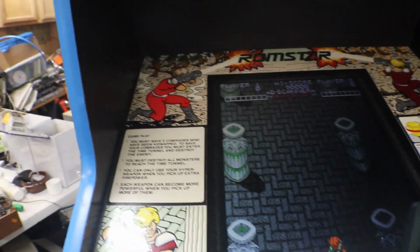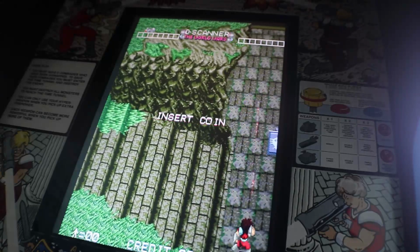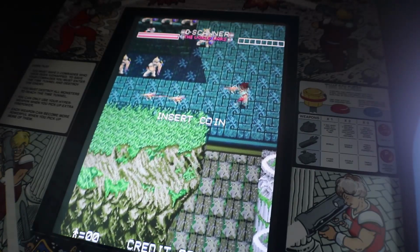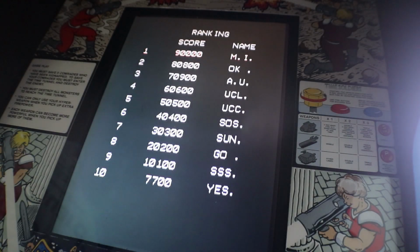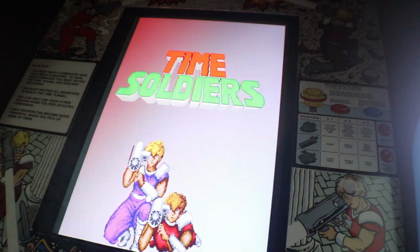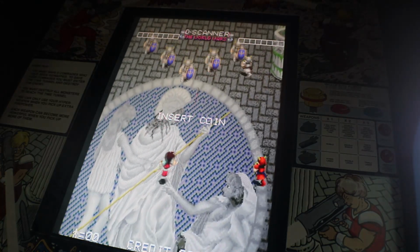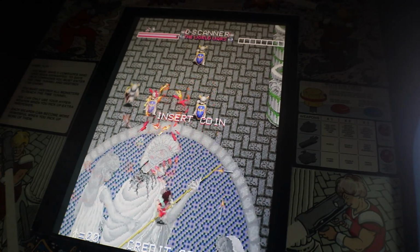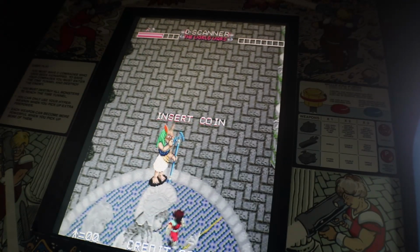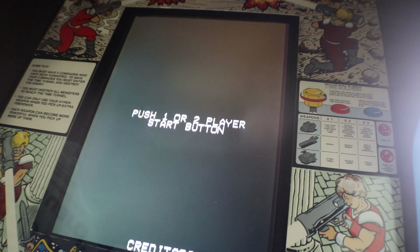So now I'll get you set up in the tripod and we will play some Time Soldiers. Okay, I'm going to forewarn you that if you came to watch me play this and think I'm some expert at playing video games, you're mistaken. So I don't want to hear anything out of anybody. I'm just forewarning you that I am not good at playing video games. I love them. I like playing them. I'm just not any good. So let's point it up. Sorry for the angle. We're gonna need more than that for me to get anywhere.